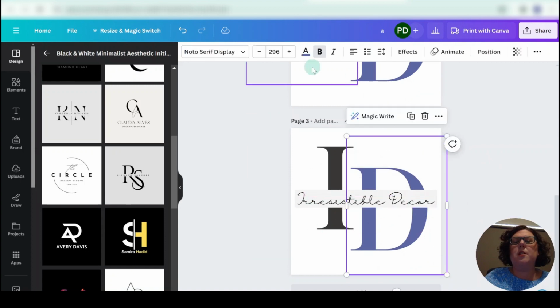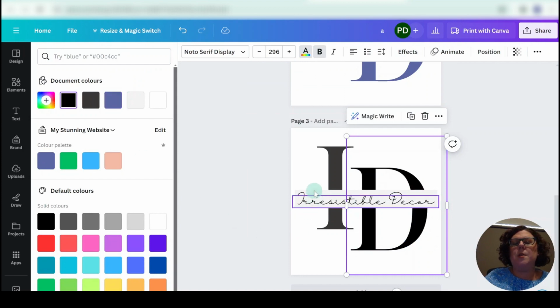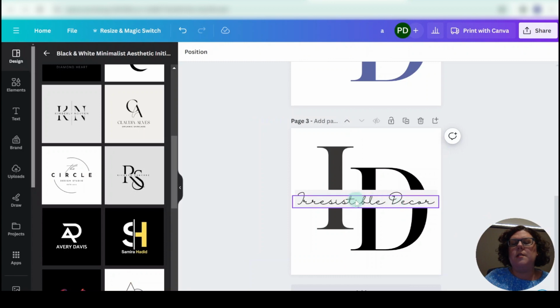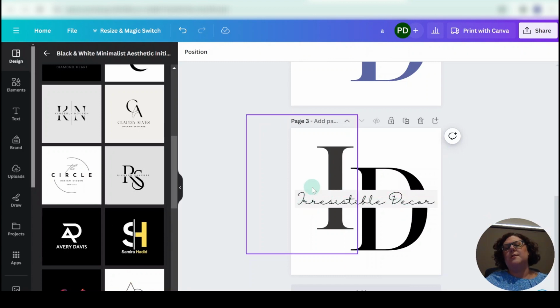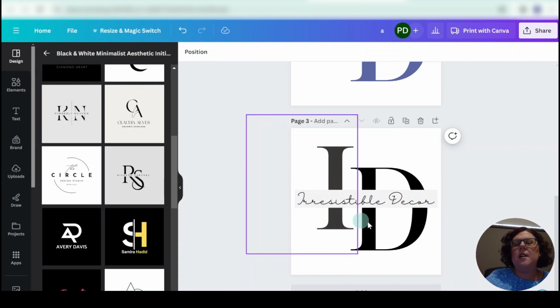I'm going to put this back to black and I'm going to change the background behind our text here. Now, if you ever find you're in this situation where you can't actually highlight that grey spot there, why? Because there are other elements that are completely over it.